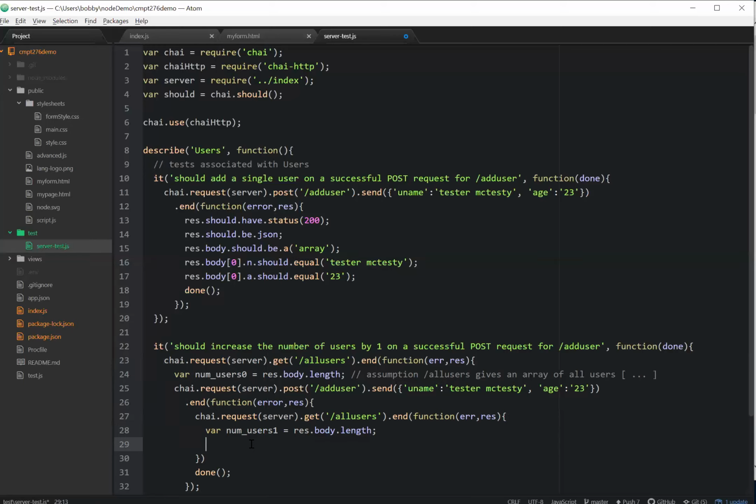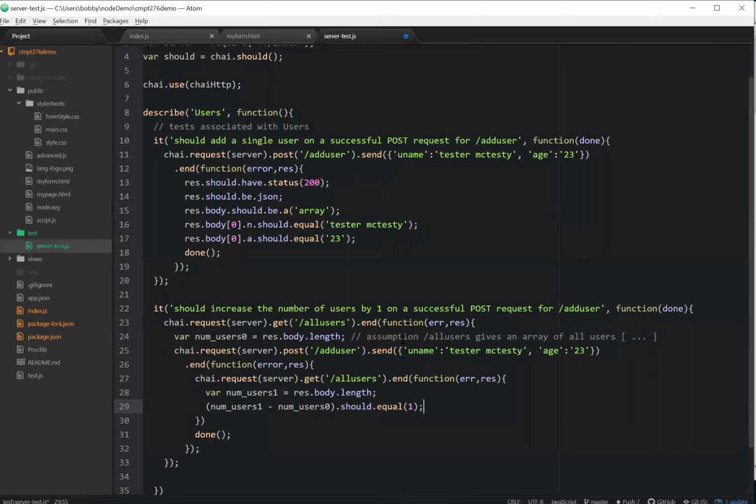And I'm going to finally assert here in the end that numUsers1 minus numUsers0 should equal, all right, so I'm going to add one. I'm going to have one extra user on the post request for add user.